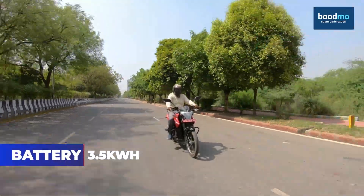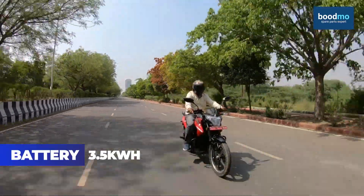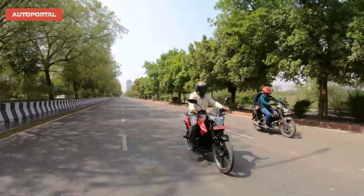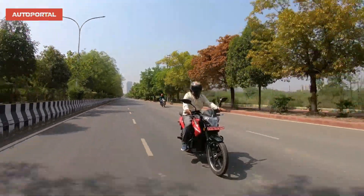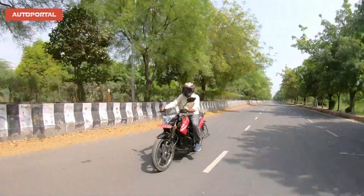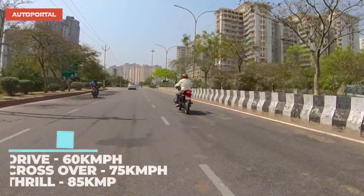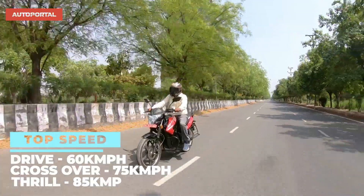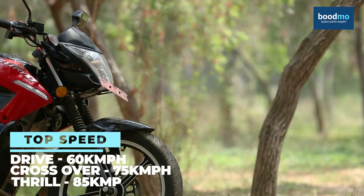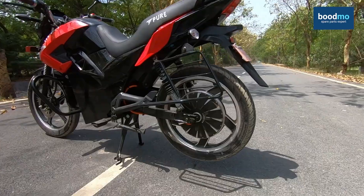What you'll really like about this bike is that there is no rattle from the battery. Unlike a lot of other bikes where the battery is always rattling — which can be very irritating on journeys — in this one the battery is very well sealed together with the entire drivetrain. That means no rattles, no sounds, and no noises to irritate you when riding from home to the office or to an important meeting. Apart from the well-insulated battery system, this bike is also very good for comfort and stability. The hydraulic suspension setup both in the front and the back really works wonders for comfort.